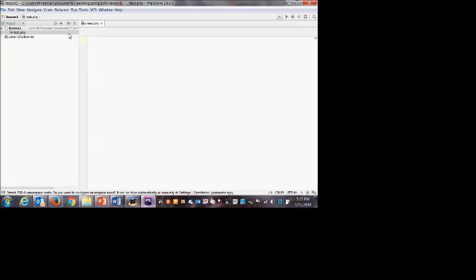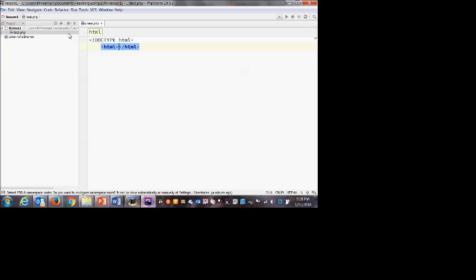So we'll need a little bit of HTML. One of the reasons I like PhpStorm is you notice I created the opening tag and it automatically creates the closing tag for me.